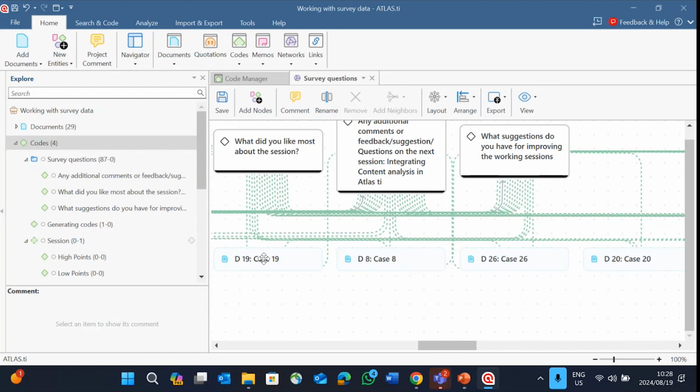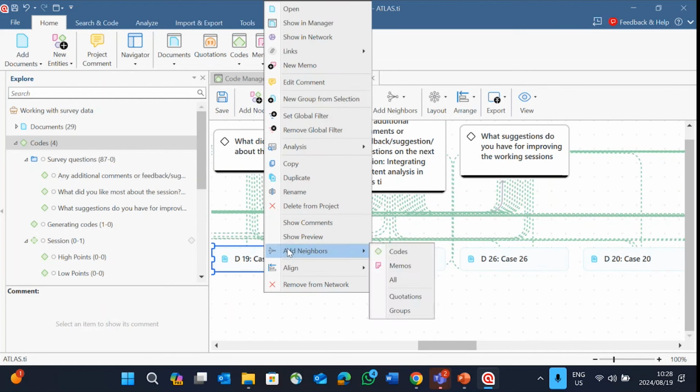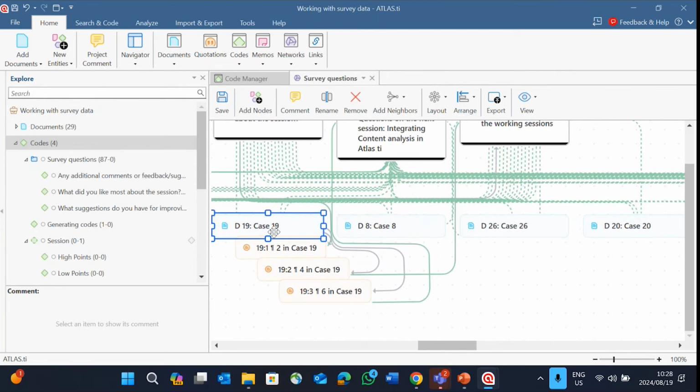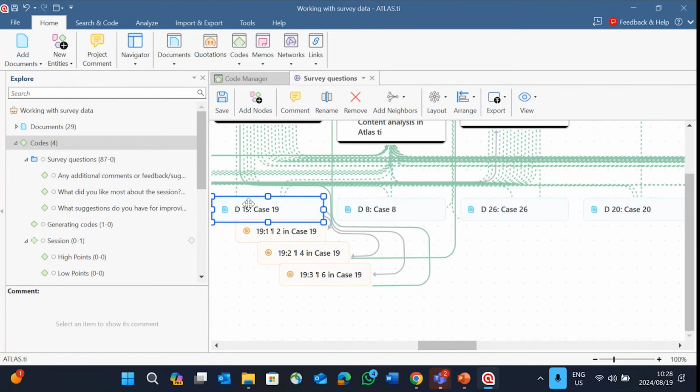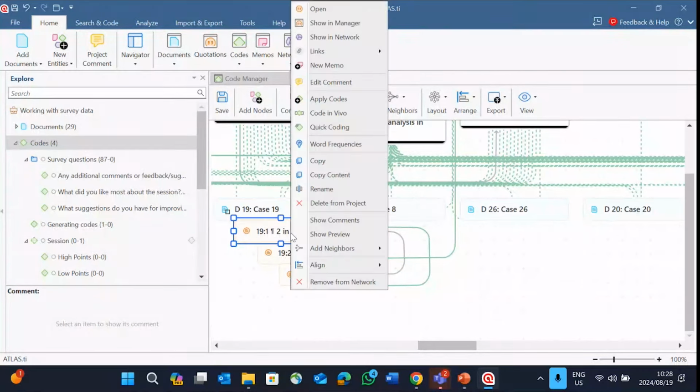And what you can do, you can open it up and add neighbors. So in this instance, you can work on quotations. You can open quotations from your participant, respondent number 19.